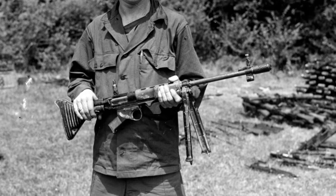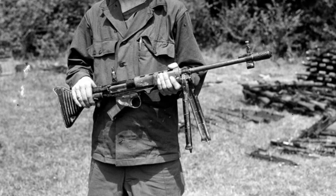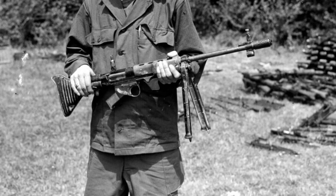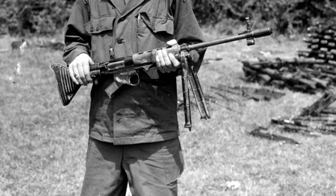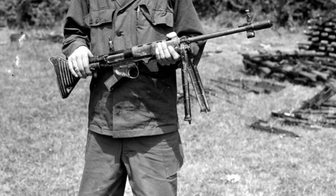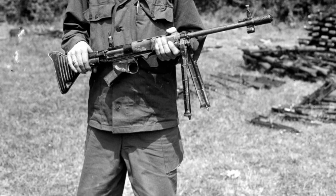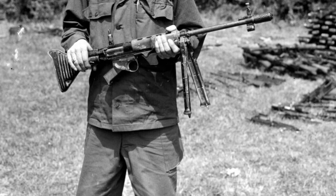When used in semi-auto mode, the FG-42 was considered accurate and provided all the range of the German Mauser 98k rifle. Informal research with FG-42 shooters found that everyone thought well of the rifle. Some found it a bit uncomfortable to shoot, while others praised its controllability when fired from the shoulder or the bipod. Most agreed that the muzzle flash was intense in low-light situations. There are very few FG-42s in private hands in the United States — no more than 50 registered rifles — with prices reaching up to almost $500,000.